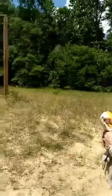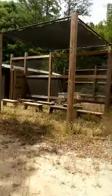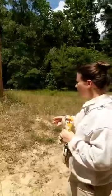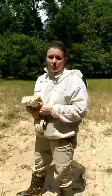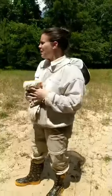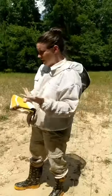So this is the Alan Johns and Ann Gunderson demonstration apiary that we have here, and we are going to go in there today because we've got 4 nukes that have just recently been installed. In the world of honeybees, nukes means nucleus, so nucleus colonies, little baby colonies of bees that we just got a couple of weeks ago. So it's time for us to check on them, and I wanted you to be able to join us today and check on the bees. As we go along, if you have questions, please ask. We'll see if we can answer them, and we're gonna head on in.